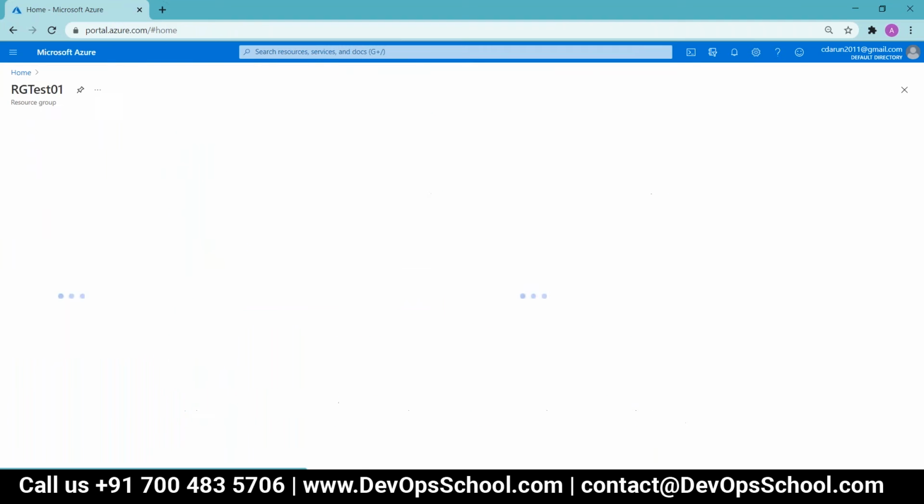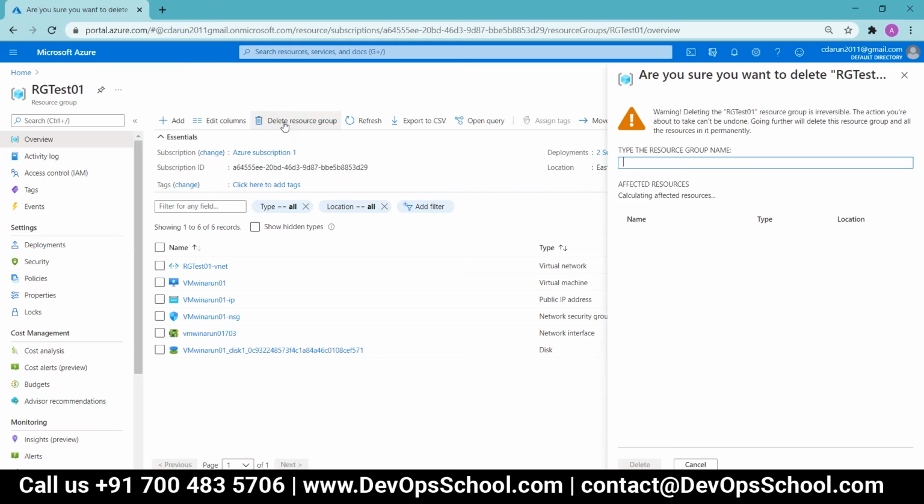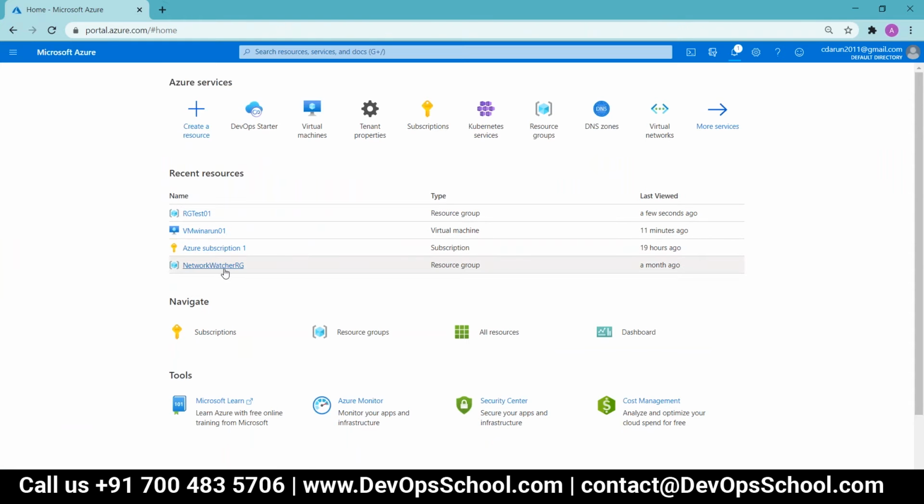Delete this one. Unnecessary, yeah, it will charge you. Delete the resource group itself. And you see, an empty resource group will also charge you. Which one? Empty resource group. Suppose you have created any resource group, this one they won't charge, no? Network watcher, yeah, no, that is default. Okay. But the VM, these all are just deleted. These all are under RGTS01 only, right? Yeah.